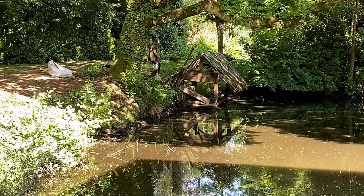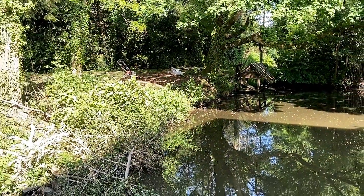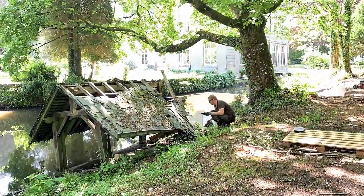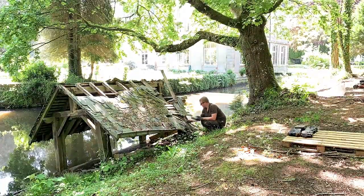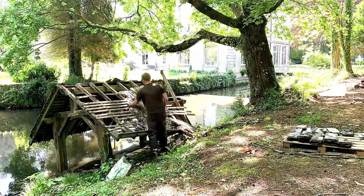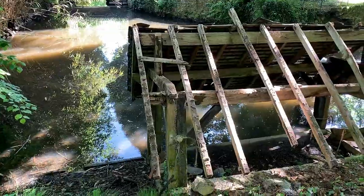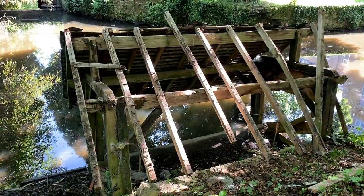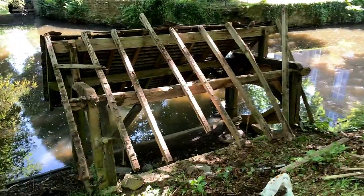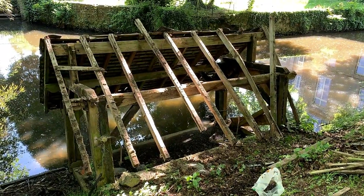There's quite a bit to clear for me from the little patch area that Philip managed to clear. So I'm going to get on with that. Okie dokie. Tiles off this side and the battening is gone. Now to pull apart a little bit more of it. Then to change what we need to change.